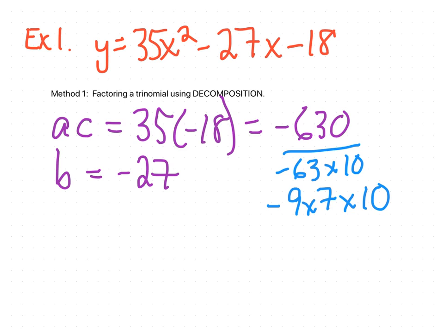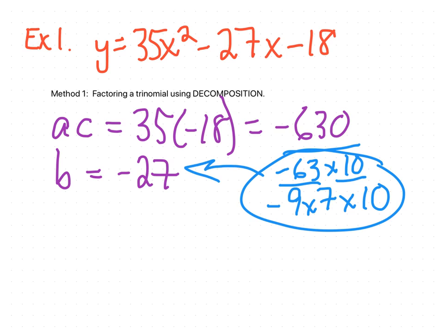And then the idea is we need to add two of these, just two numbers, not three, but two numbers that multiply to equal negative 630, and the same two numbers add to equal negative 27. So let's keep rearranging this. Negative 3 times 3 is 9, times 7, times 2, times 5. Okay, and that will still equal negative 630.